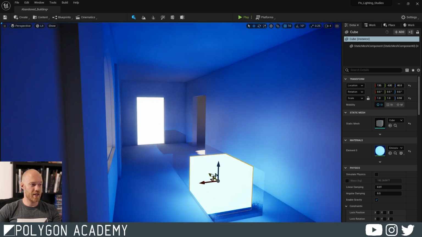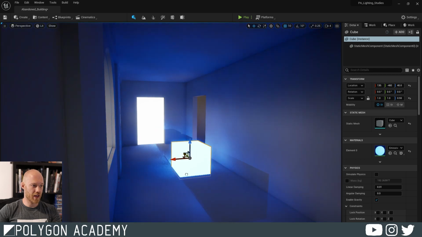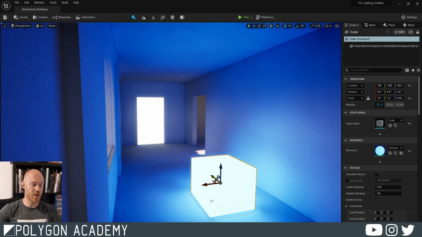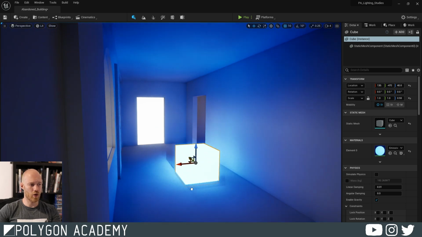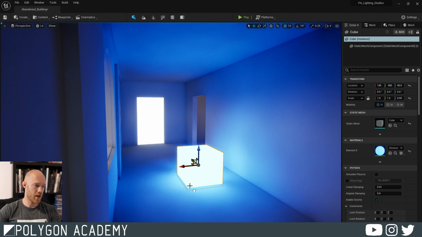So yeah, as you see, moving this super fast, you can kind of see one of the caveats of this system, how it doesn't instantly update. It does tend to leave this streaking. It's a lot more noticeable depending on the object size and how intense the contrast is of this update.